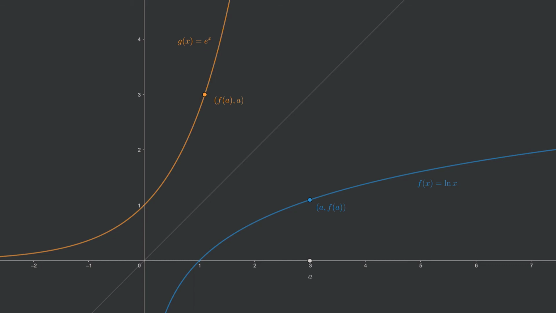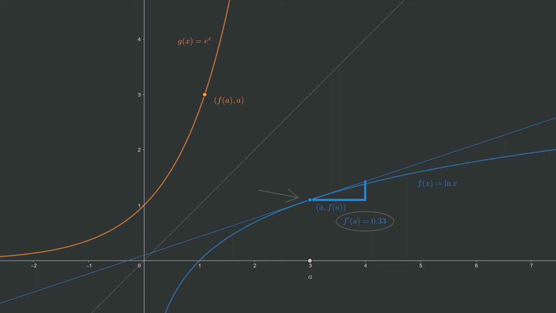Now we want to look at the derivative of f at a. It is represented by the slope of the tangent line of f at a. In order to represent the slope, we draw the slope triangle. Then the derivative of f at a is given by the quotient of the length of the vertical leg and the length of the horizontal leg of the slope triangle. Its concrete value is 0.33.